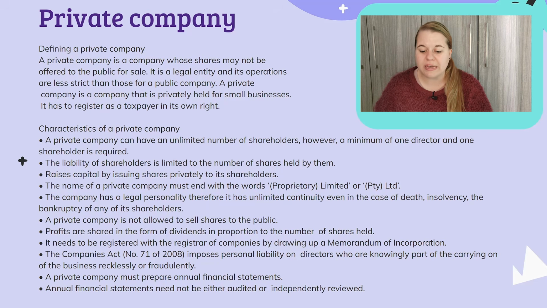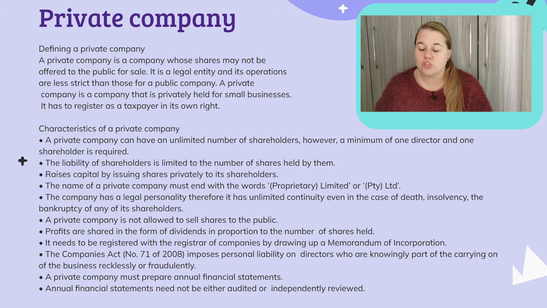Raising capital by issuing shares privately to shareholders. The name of the business must end with the words Proprietary Limited or Pty Ltd. The company has a legal personality, therefore it is unlimited in continuity. So even in the case of death, insolvency, or bankruptcy of any of the shareholders, the business can still continue.